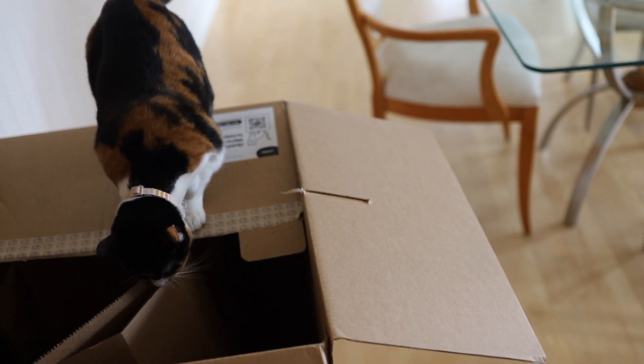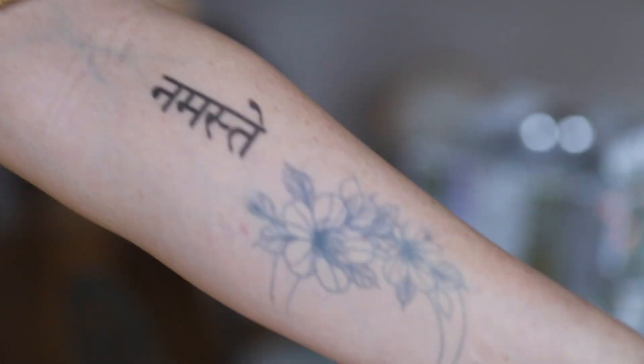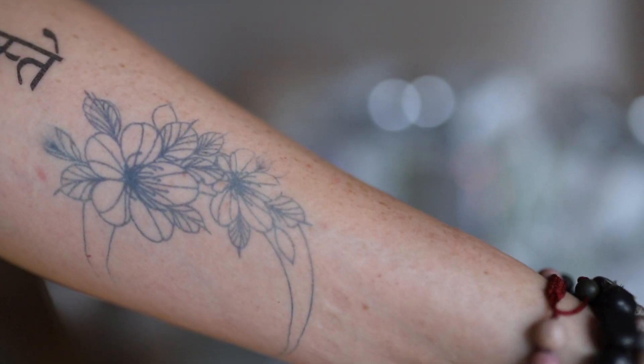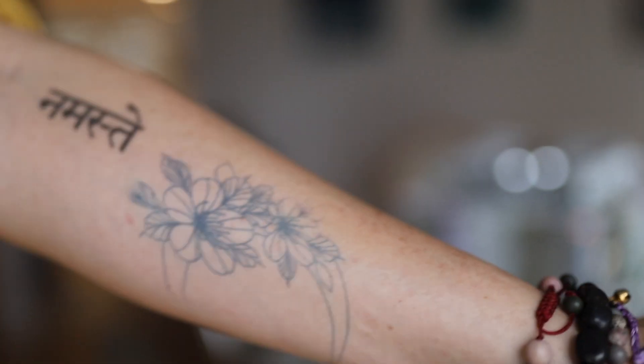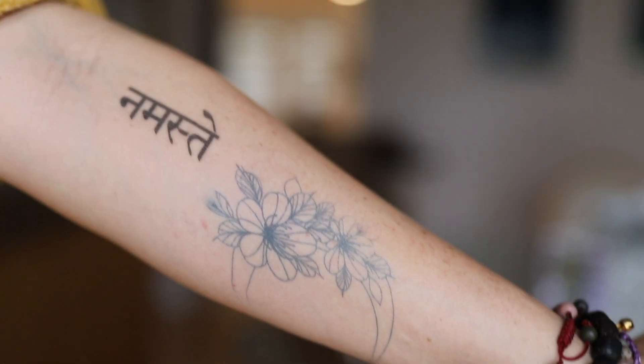It is now the next day and I'm going to show you what the tattoo looks like. There's definitely a lot darker ink right here — I really like that color. That one is still dark too. I feel like the lighter one is more natural looking — it looks like a real tattoo more. So that is 18 hours after application. I'm going to go do hot yoga and then we'll come back and see how this looks.